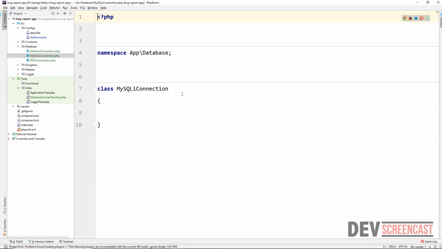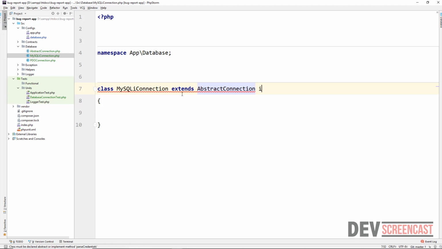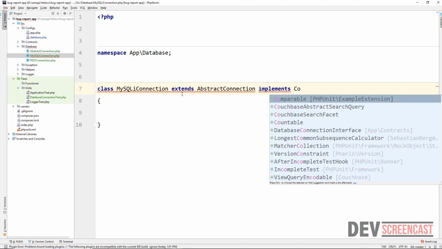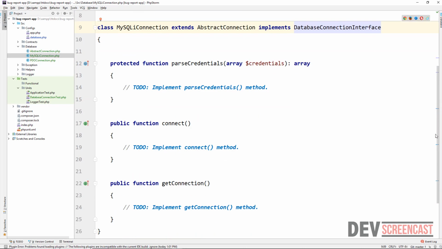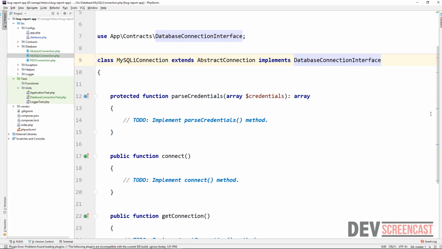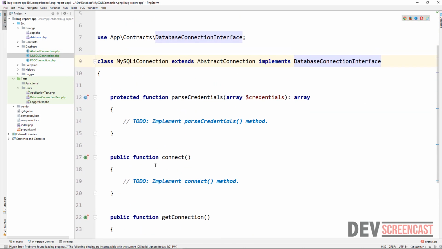Just like the PDO one, it's going to extend the abstract connection, then it's going to implement the connection interface. And then I'm going to just inject all of the required methods. Okay, so we have pass credentials, we have connect, and we have get connection.